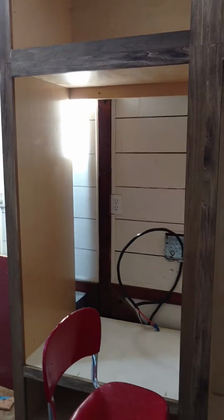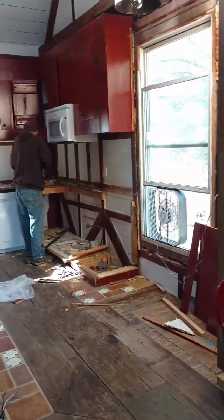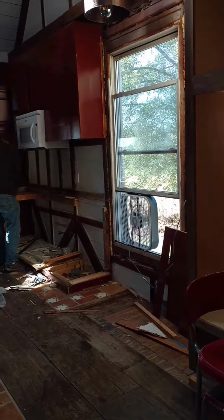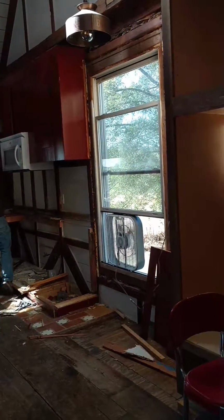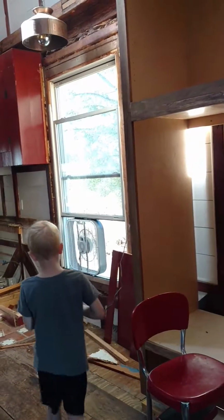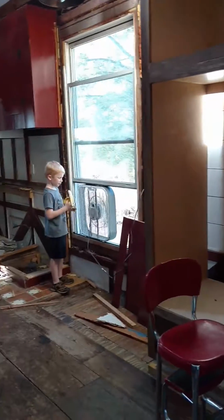So yeah, we're hoping to do this whole project. I'm thinking it's going to be $6,000. We were hoping $5,000, but at least $6,000. And like I said, Lowe's wanted $20,000 for no countertops, even just the cabinet. So that would have been around $22,500. Yeah, that's what I meant to say for that.